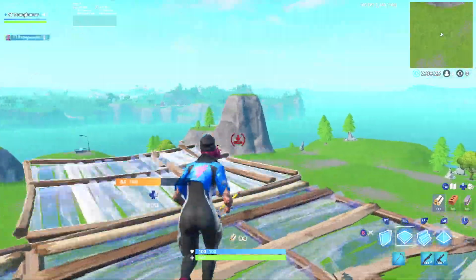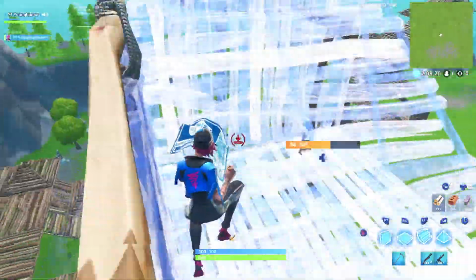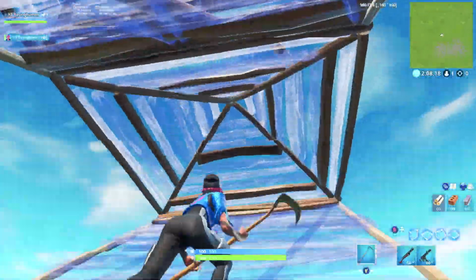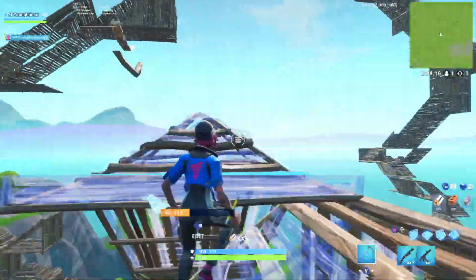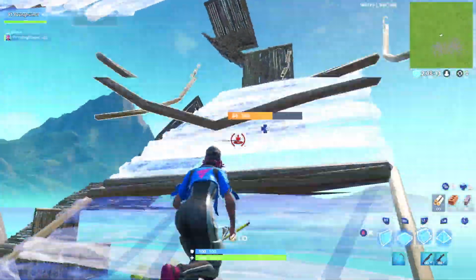So if you're rushing on someone on high ground, you can use that edit to get on high ground very quickly. So I think those are going to be the most important edits, and some of you guys are going to be better at different edits. So you might be better at the wall, some people might be better at the pyramid. That's just how it is.